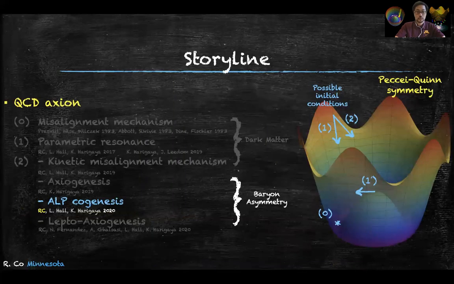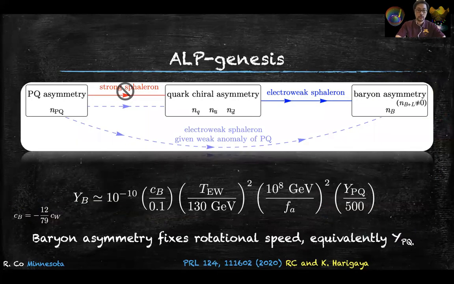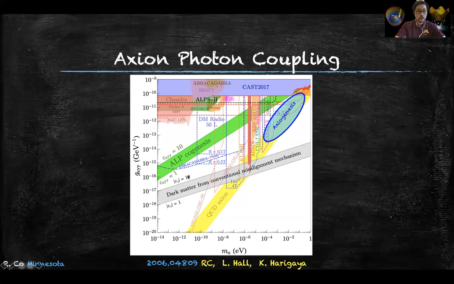So now the next question would be, what if I don't consider the QCD axion? What can we say about the prediction? By definition, we cannot have a strong sphaleron for an axion-like particle, but we can still have the electroweak sphaleron processes that help us transfer the PQ charge asymmetry into the baryon asymmetry. And the formula will be given by exactly the same thing, except that this estimate of the order 1 coefficient will be slightly different. Now it depends on the coefficient of the electroweak anomaly. The prediction, if you put in numbers, would be the green band here. This is what we call the ALP cogenesis.